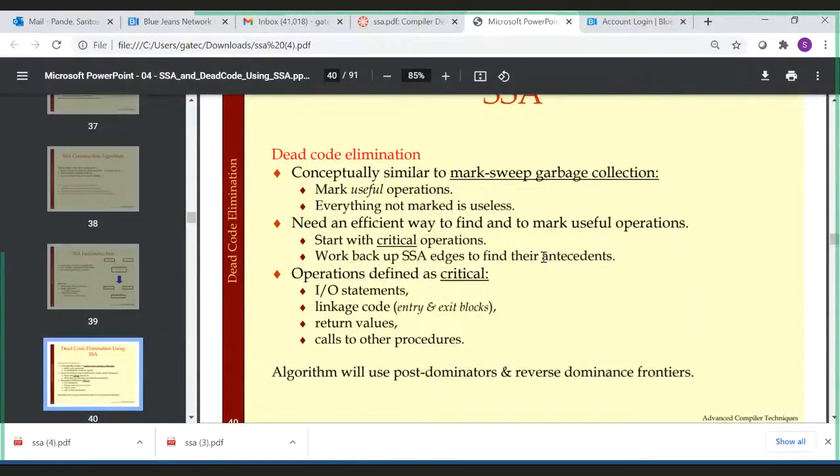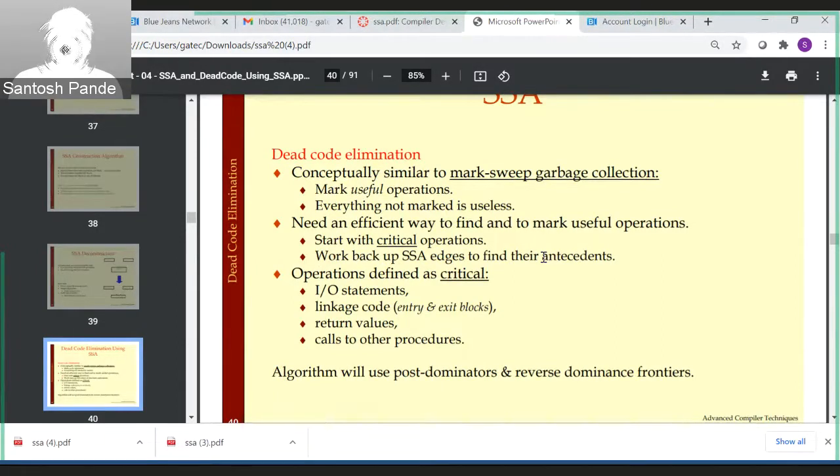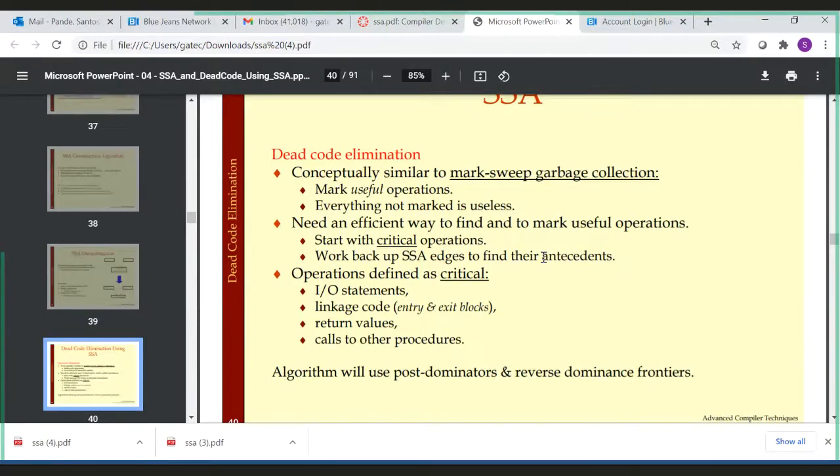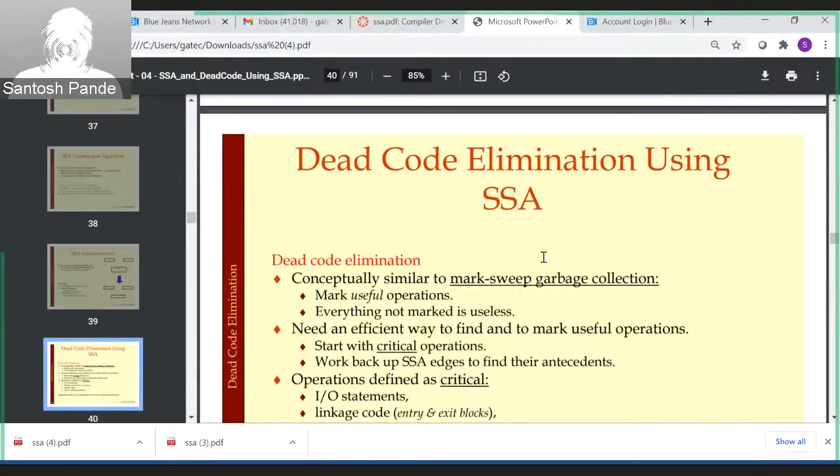Now, before we end today, using maybe the last 5 minutes or so, I'll introduce an optimization which is a very simple and straightforward optimization based on this SSA technique. And in a sense, I will talk about why SSA here. This optimization is called dead code elimination, which is a very powerful optimization to get rid of what is useless in the code.